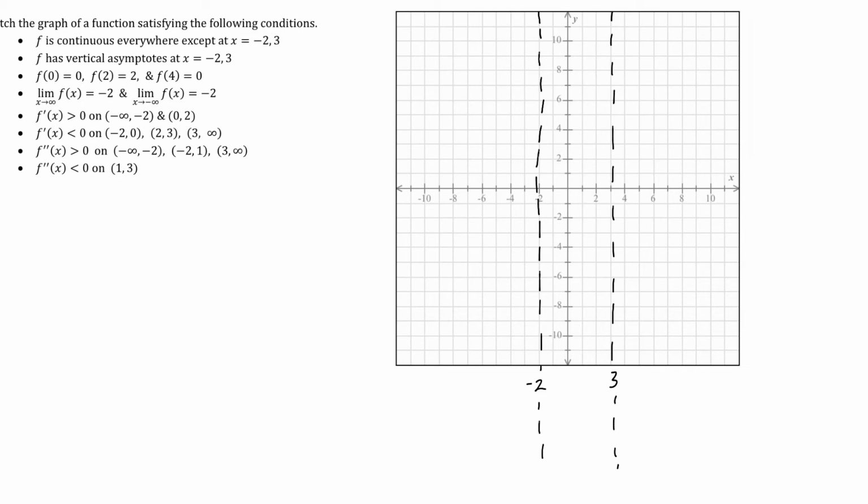In terms of points, we've been given 3 points to plot. So we have the point 0, 0, we have the point 2, 2, and we have the point 4, 0. We want to plot those points. So we have 0, 0, we have 2, 2, and we have over 4, 0. Something to keep in mind here is we might not have been given all the intercepts. There might be additional intercepts that we were not given. All we know is that these points are for sure on the graph.